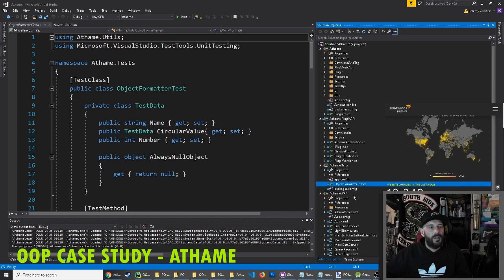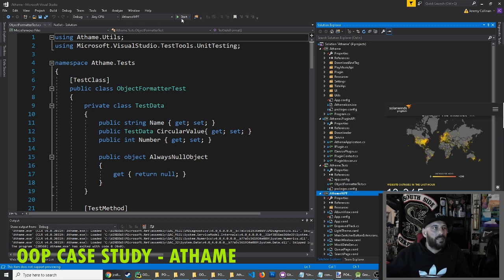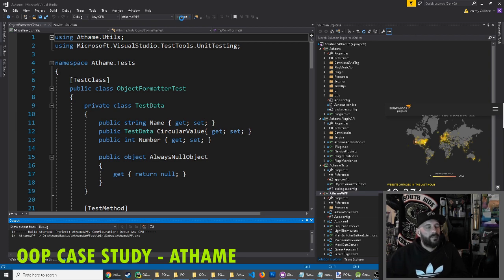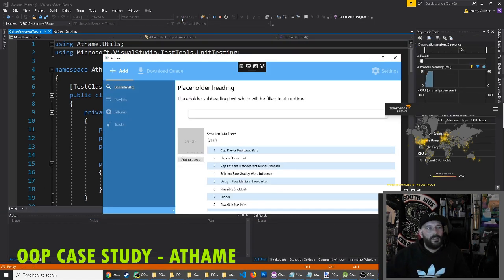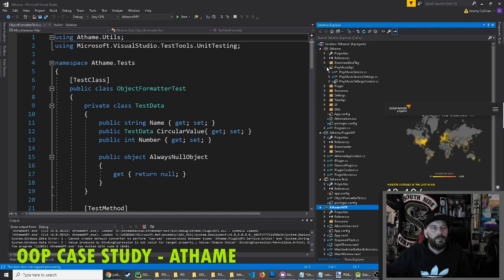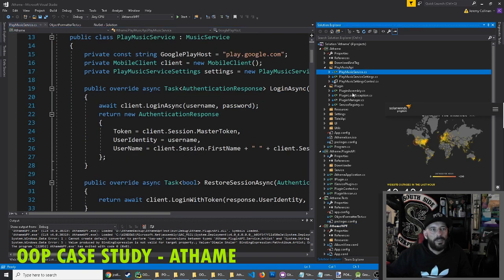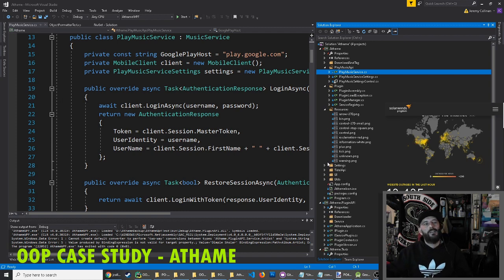There's also a WPF, Windows Presentation Foundation, version of the front end too. So it's pretty cool. There's a couple different things going on with it. If you set the WPF as startup project, I think that one works too. I haven't messed around with this one as much because WPF doesn't get used as much. It looks kind of weird, but it does work. I played with it before, and I had to update it to keep it working. So I think this is super cool. There's a lot of cool stuff you can check out in here to see how this works and interacts with Google Play and Tidal.